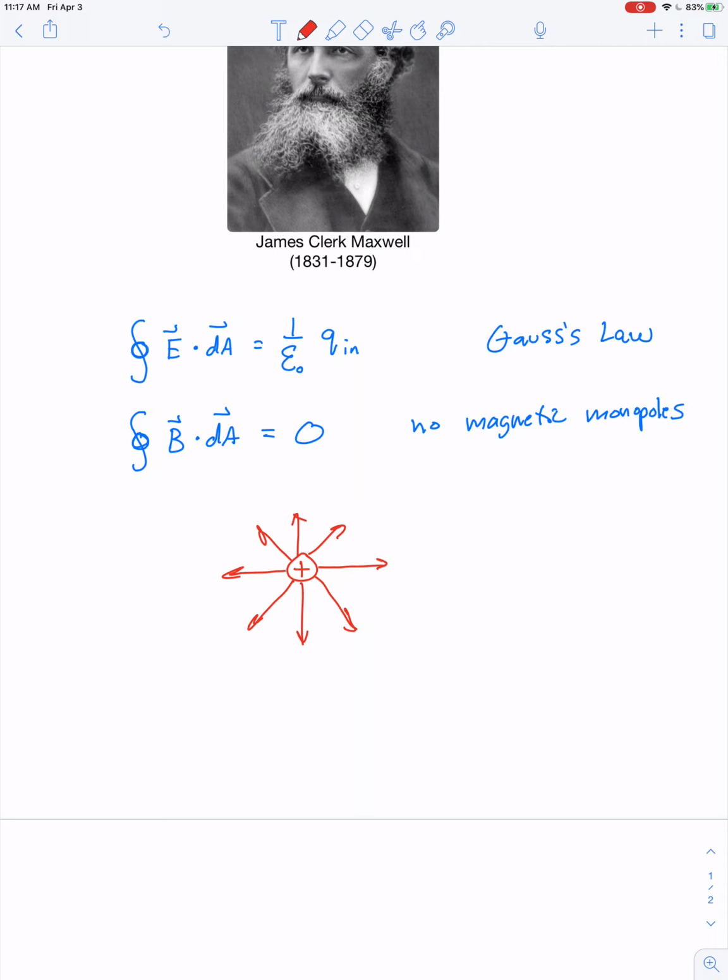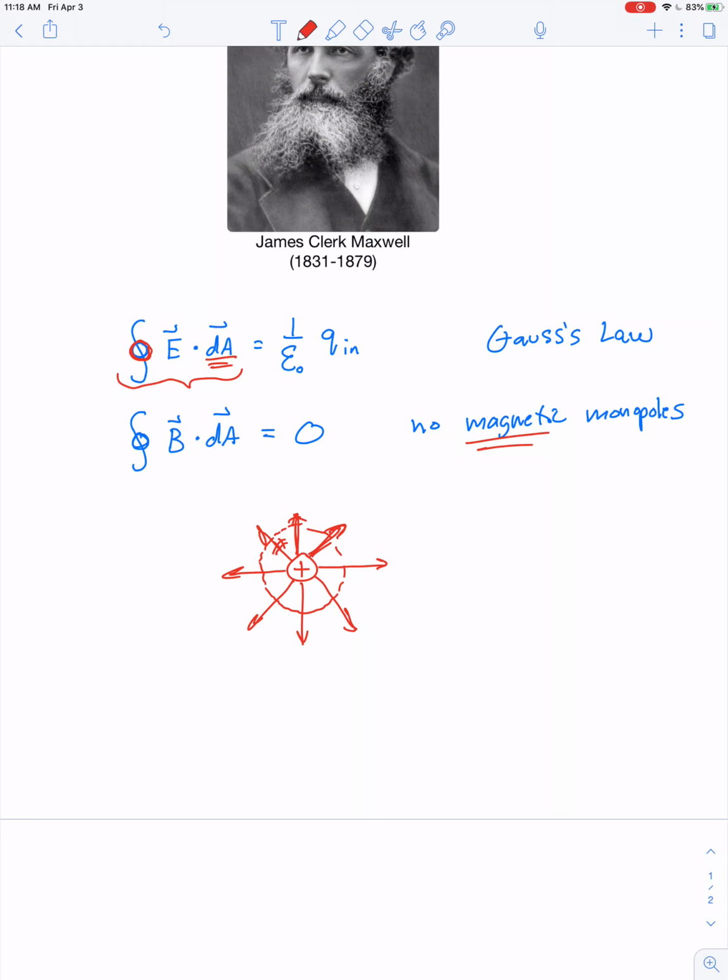And if we were to choose some imagined surface, now this has to be a 3-dimensional surface, because that's what we mean with this symbol on the integral sign, a completely closed surface area. So I guess I can draw that little symbol to say that's 3-dimensional. And so there is a net amount of, isn't the name for this flux, right? There is a net amount of flux that points outward.